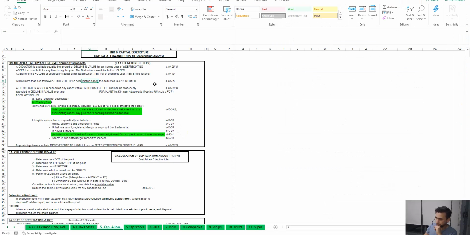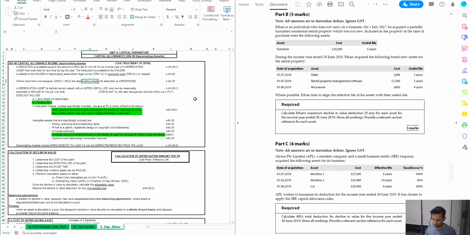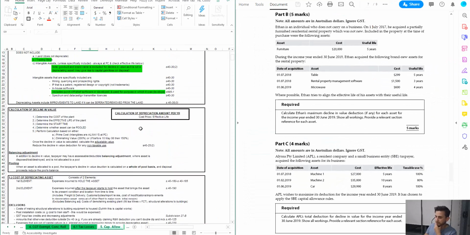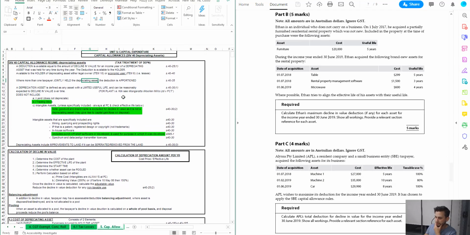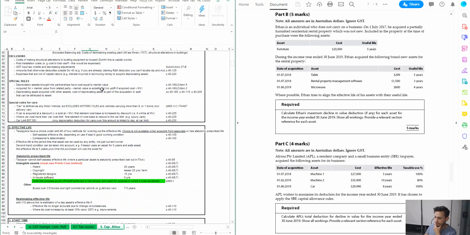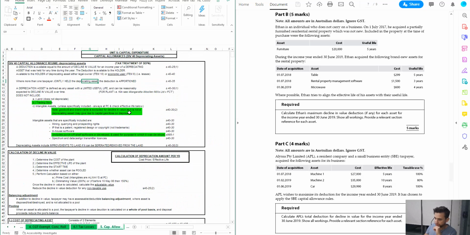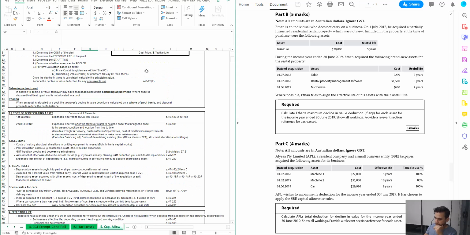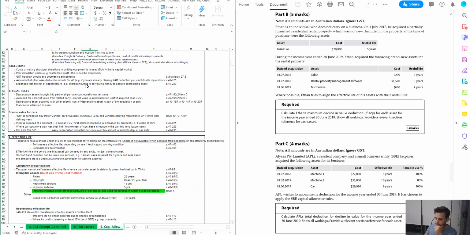Okay, so the thing with this chapter, Div 40, is that the rules and deductions are quite specific. If you have a look through this chapter, I'd recommend reading through it yourself in detail or watching our video on it, see down below. But it's just a series of really specific rules, and that's what makes these questions quite tricky, because I'll give you very specific scenarios, and then you have to find the specific rule that applies to it. So the easiest way is to just read through it and understand the different situations that are commonly assessed.